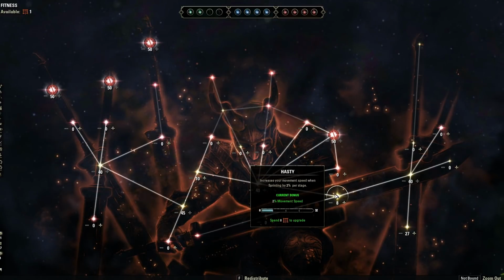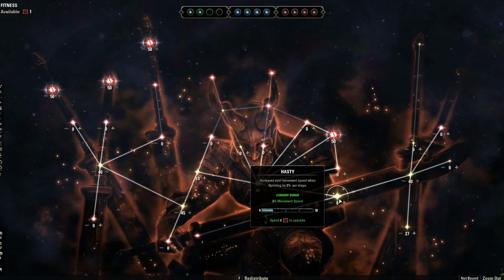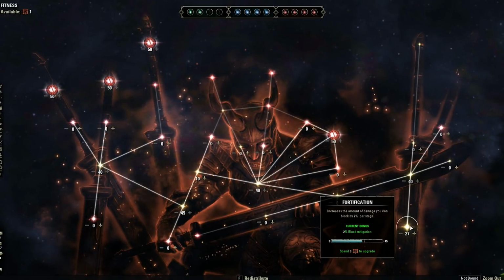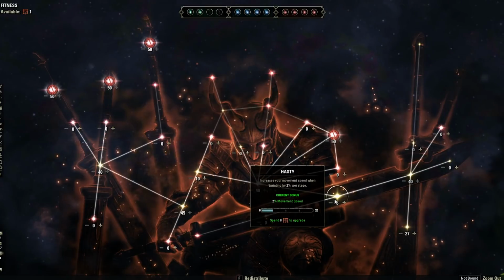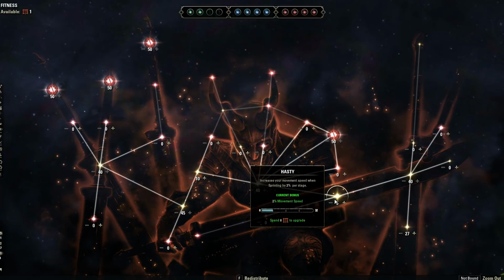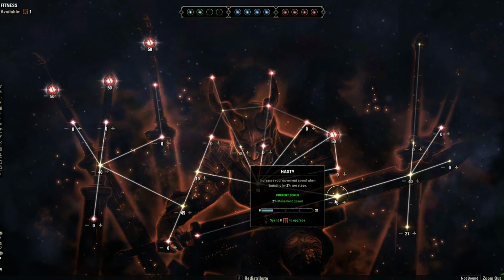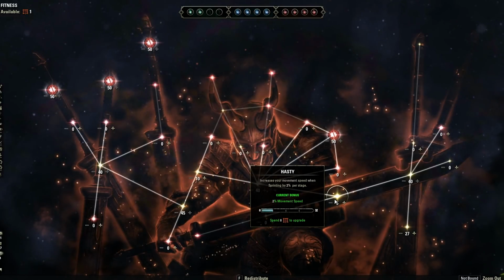Then we'll come over here to the sword area here, and we'll put 8 points into Hasty, 40 points into Tireless Guardian, 45 points into Fortification. And then we'll go back and fill up Hasty. And once you get to this point and beyond, reference the written guide in the description below, as at this point, we're still not even halfway through the 3,600 champion points that you're going to be able to earn.